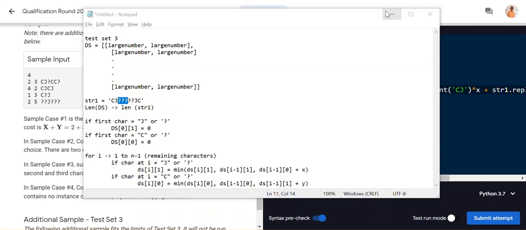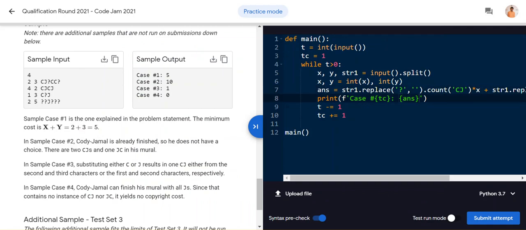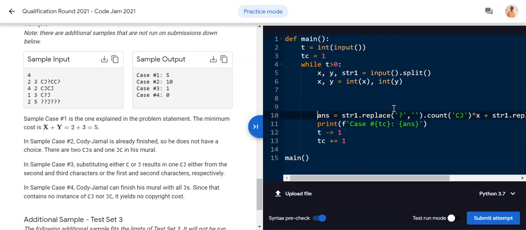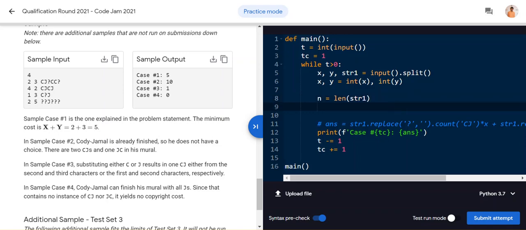I think this is a little confusing, but when I go to the code, I think it will be more clear. Go to the logic. Instead of this answer, I will just comment it out. Here we first read the length of str1, and once we read it, we will define this data set. As I told you before, I can consider 1E5.